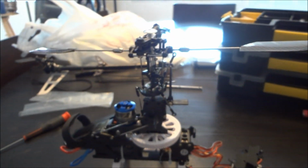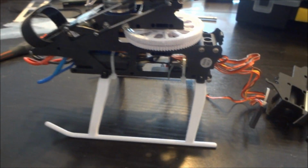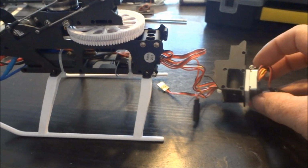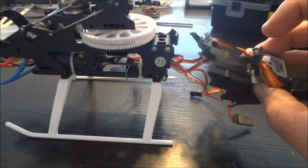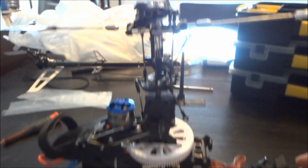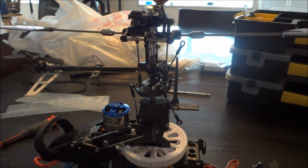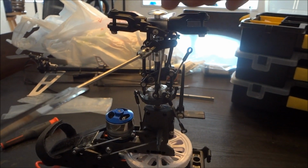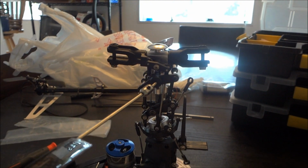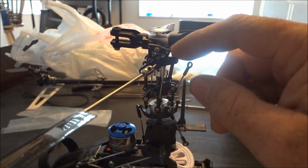Okay, now the helicopter's down to where it's a little bit more manageable. I'm not going to poke myself in the eye with anything that's sticking out as I turn it over. And so I think I'm going to tackle the head next. Take that off. I'll look at the feathering shaft that's inside there, and it looks like it is definitely bent. And we'll look at all the linkages.